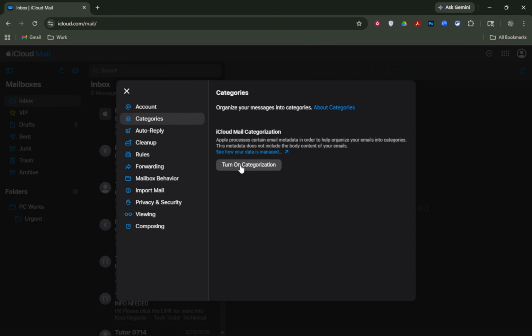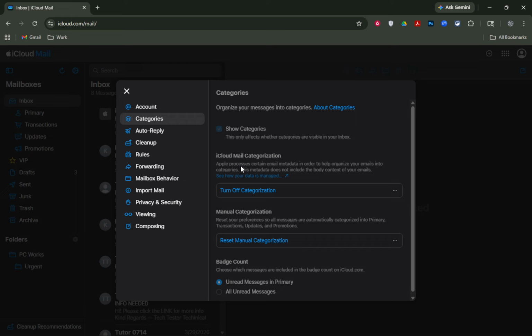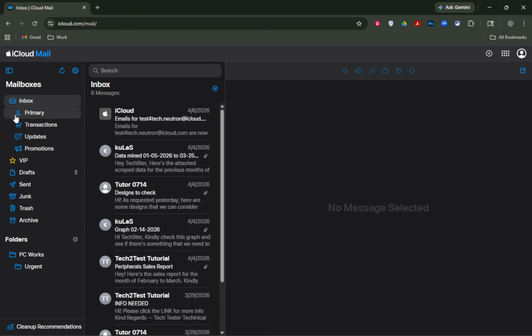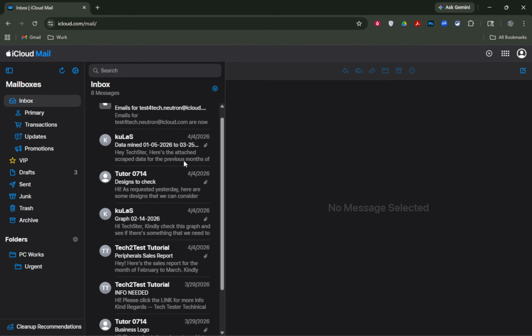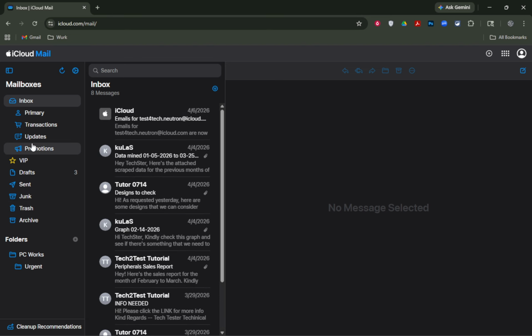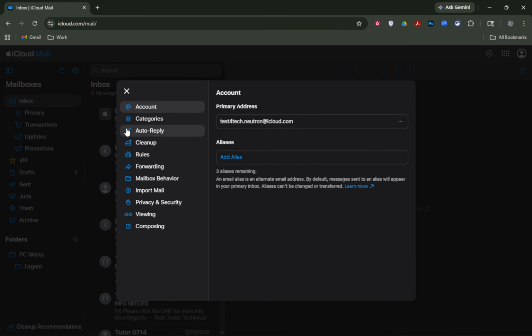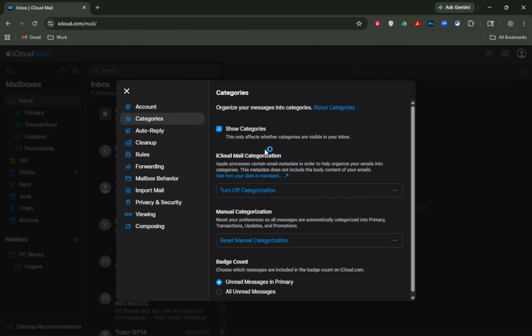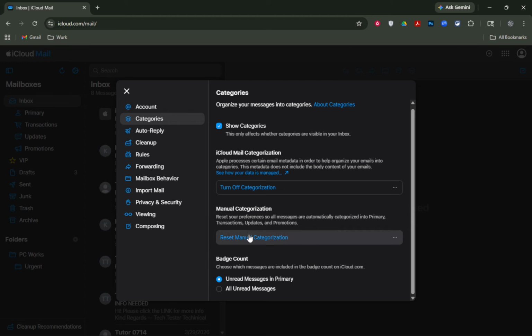When categorization is on, your inbox is organized into four main groups. Primary holds your important messages, the ones you typically want to read and respond to right away. Transactions captures receipts, bills, and confirmations, so you can quickly find purchase details without digging. Updates includes notifications and alerts, such as service updates or status messages you may want to review but not necessarily act on instantly. Promotions collects ads, deals, and marketing messages, keeping them out of your primary view while still making them easy to browse when you're ready.